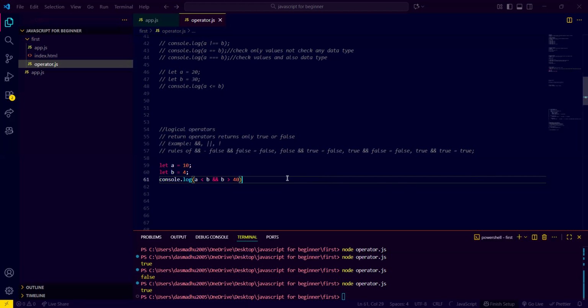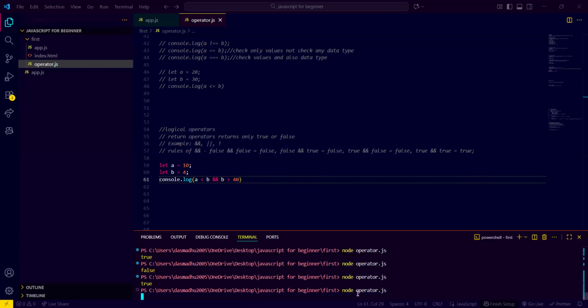So in this example, a less than b, 10 less than 4? No, false. So the first condition is false, and now it checks the second condition. What is the second condition? b greater than 40, 4 greater than 40? No. So false and false always gives me a false value.